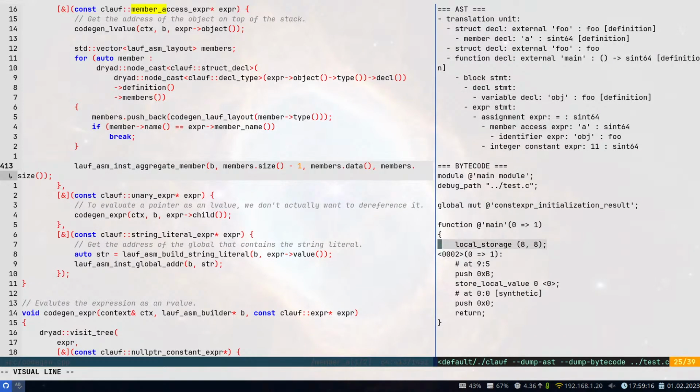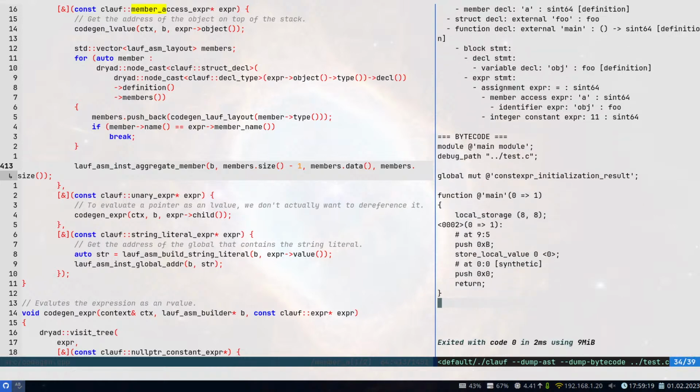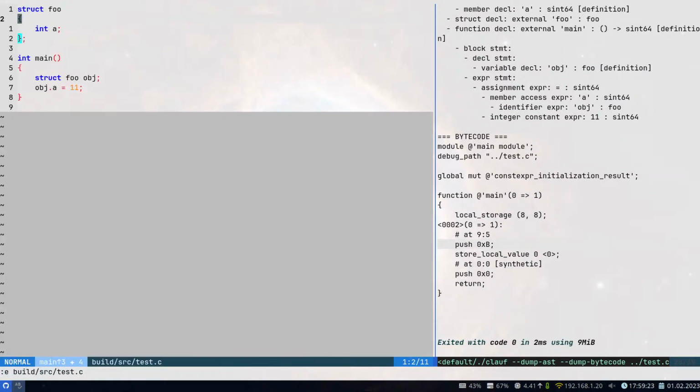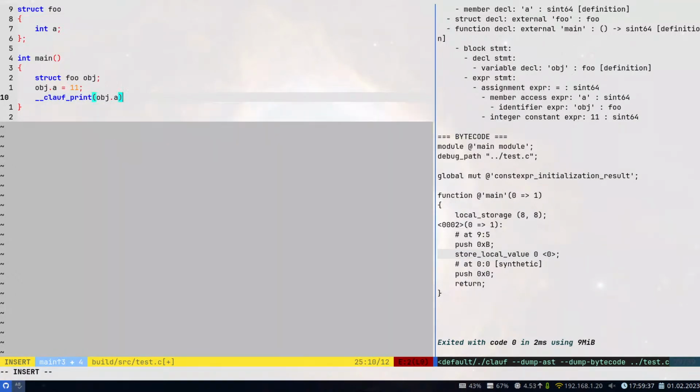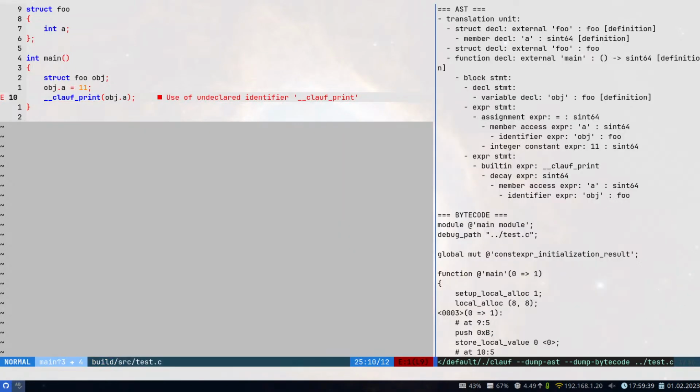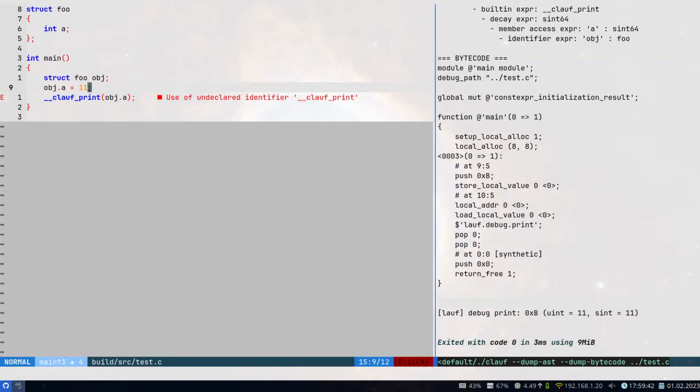Right, so we're creating... Right, that's interesting. So we're creating a struct, foo, which contains an int, and then we're setting that int. But since the struct consists only of a single int, what we're essentially doing is just creating an int, and then we're directly storing into it. So now we can print that one out and get 11.